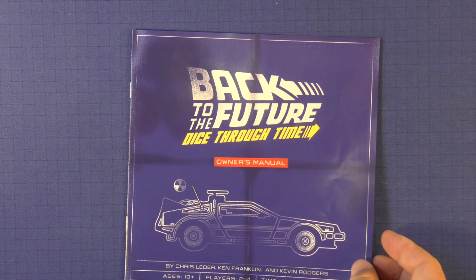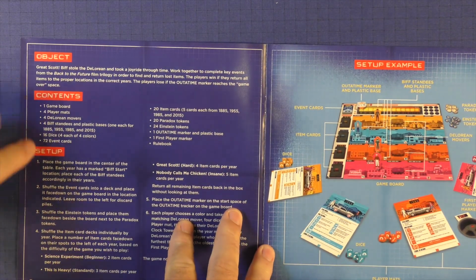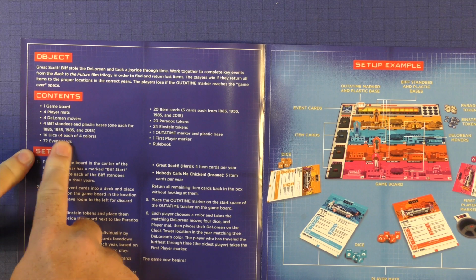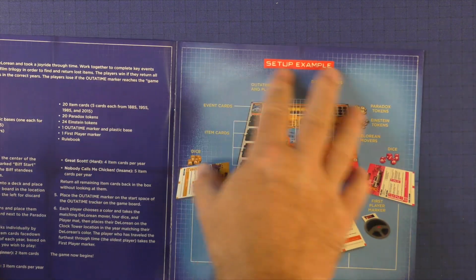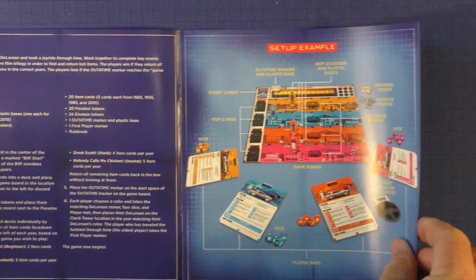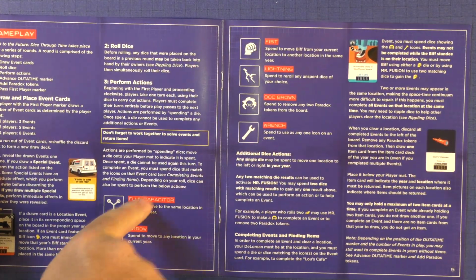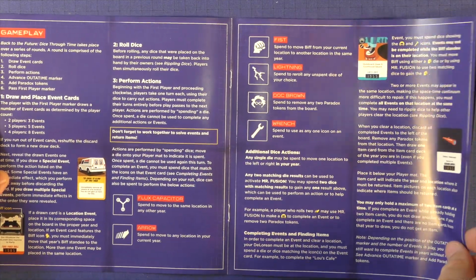Here's the instruction manual, or they call it an owner's manual, the DeLorean on the front. You have the object and just a table of contents for the contents set up with a picture, but then this lists most, if not all, of the components. So it's very nice that they do that there. You're going to have gameplay, very easy, different icons you can see here. Very easy to read through and look at.